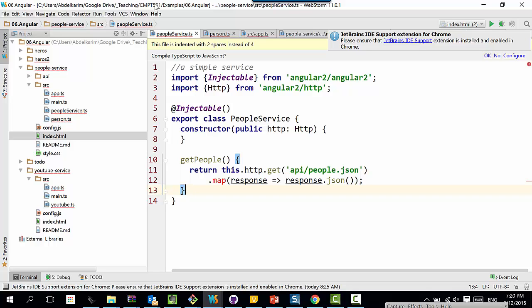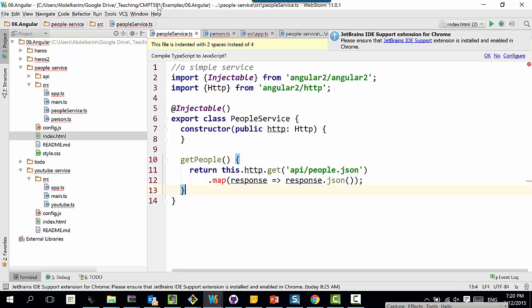Now, I have this service. How do I make this service available to components? So I have this service, which is basically a class. There's nothing special about it except this annotation. How do I make it available to the rest of the application? There are two scenarios. Do I want to make it available to all the components, or do I want to make it available to one particular component? Depends on the scenario.